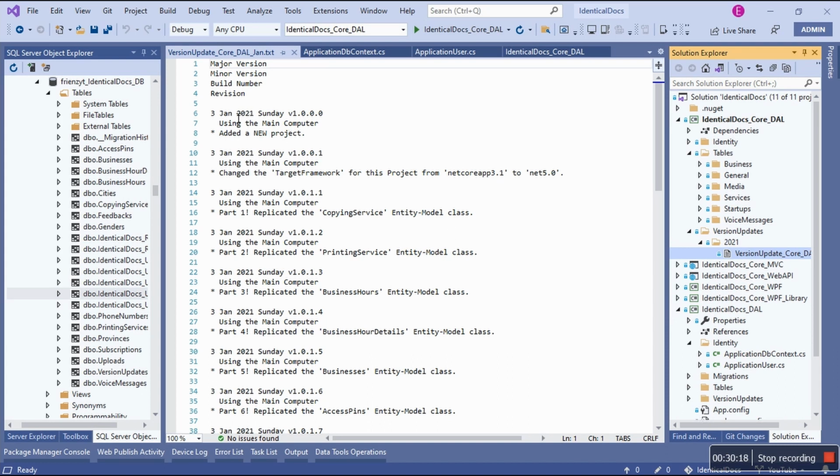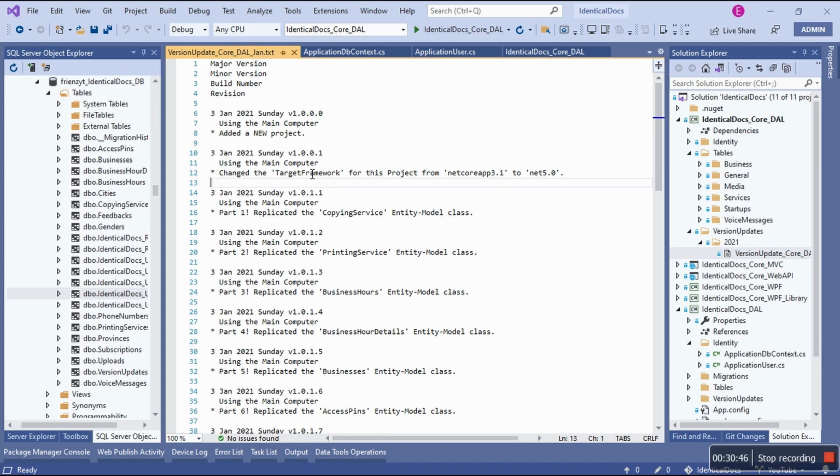So on the 3rd of January 2022, which was a Sunday, version 1.0.0.0. By the way, the major version is 1, minor version is 0, build number is 0, revision is 0. They do increment like this. The revision is just something tiny, something very small. But these also increment when I do something a bit drastic. So that's like a build number.